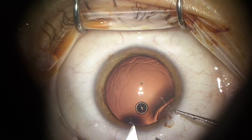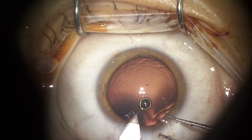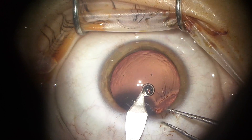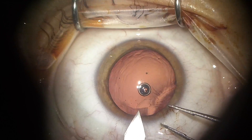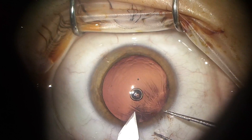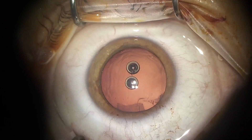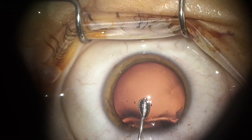I'll go ahead and make a large incision at the top part of the eye. This incision will be about three millimeters in size. As you can see, sometimes there are bubbles within our syringes. Once the incision is complete and widened just a hair on either side, I'll use the jelly substance to push the bubble out of the anterior chamber. I tried it once and there was a bubble in that syringe, so I went ahead and used a different syringe.